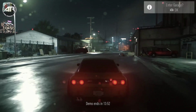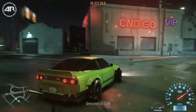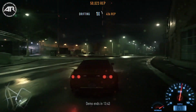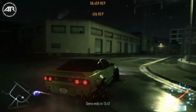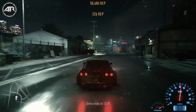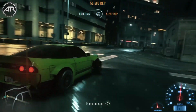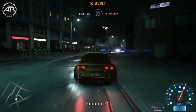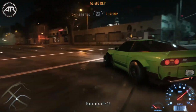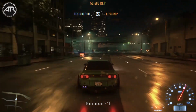Now, I'm going to quote it exactly the way it's written here because I don't really understand it. Here's what Need for Speed said. "The nitro system can be upgraded to refill over time by performing drift actions, drift, near miss, oncoming air, slipstreaming. Nitrous is perfect for those moments when a quick injection of speed is required." So I don't really understand what upgrading nitrous would be if every car has nitrous. When we played at Gamescom, every car already had nitrous, so I don't really know what upgrading it would do. But maybe when you buy a car, it doesn't come with nitrous and you actually have to do a performance upgrade to get it on your car. I don't really know.